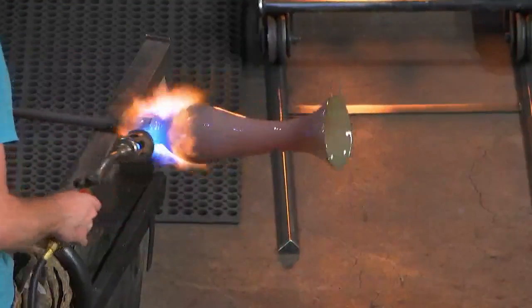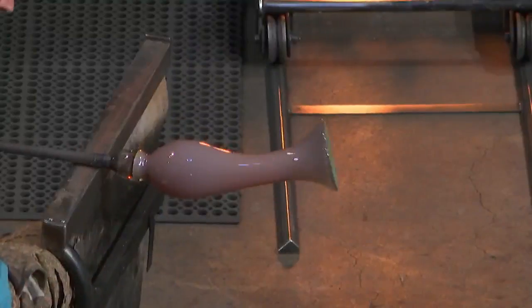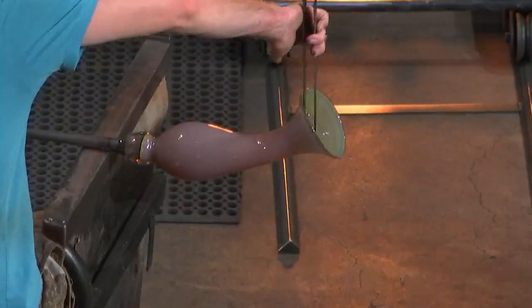So he wants the shape to have a little bend in it. So he's heating up the part he wants to soften. And you can see it's no longer straight, it has a little bit of a bend.